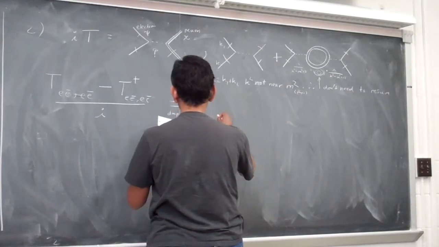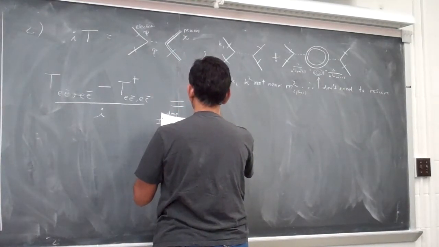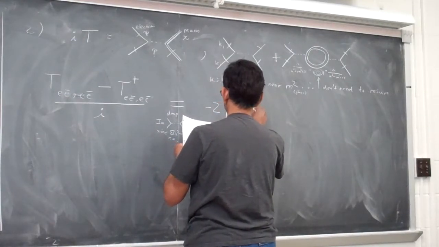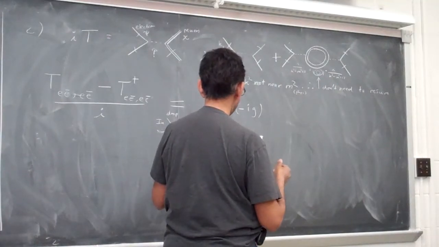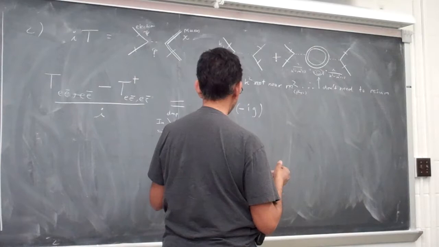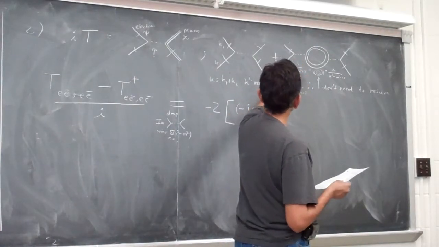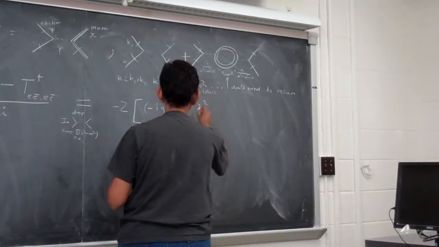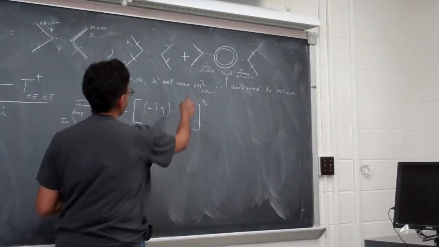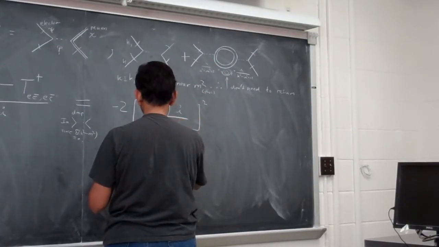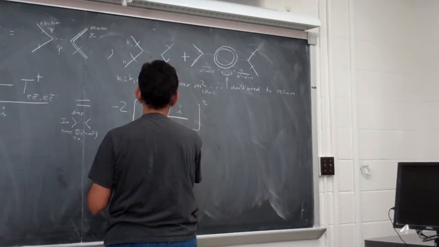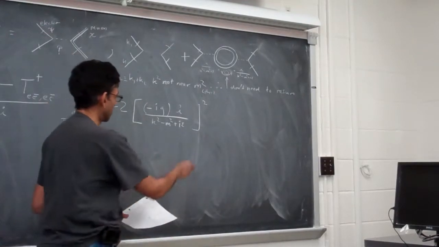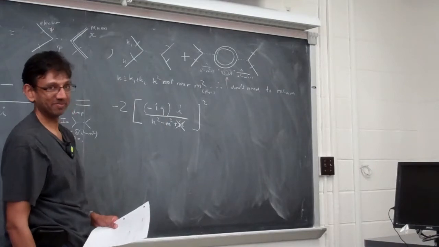And so here it is. It is minus 2. So let's see. There is the ig here and the ig here, the minus igs here. They're going to come in squared. Then there's going to be this propagator. So that's i over k squared minus m squared plus i epsilon. And as I said, I don't need this i epsilon because I'm far off shell. Okay, so I'm not going to write it.